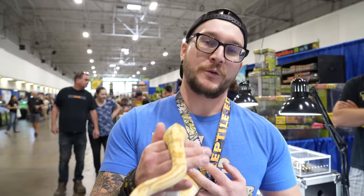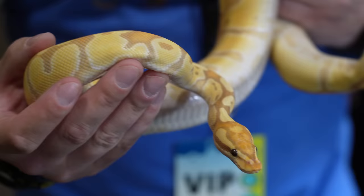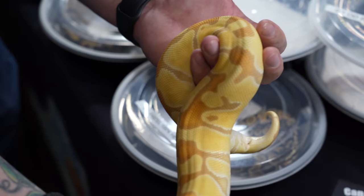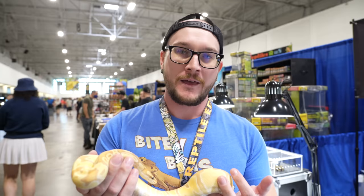We've got here a Banana OD Enchi Special. Ball pythons don't even look like ball pythons anymore sometimes — this thing leapt off the table at me. It looks like a highlighter; if a highlighter was personified and turned into a snake, it would be one of these guys. We're at Canadian Balls and they've got some of the coolest snakes I've ever seen. Ball pythons are getting absolutely wild in Canada — if you're sleeping on them, now's the time to get into a cool project.